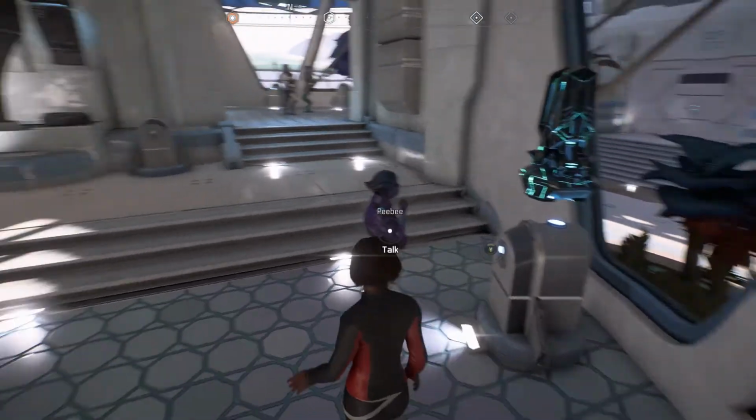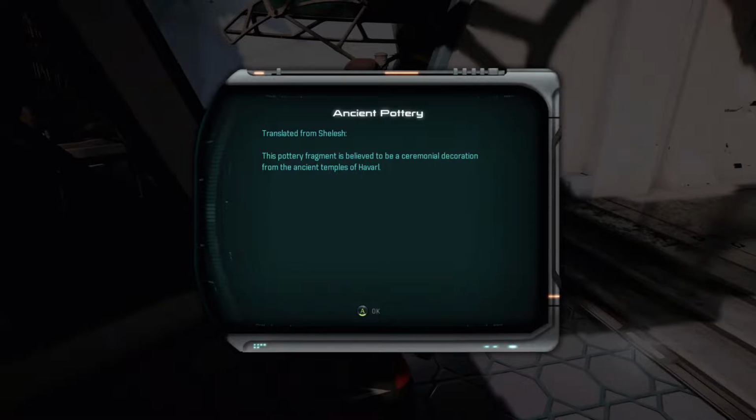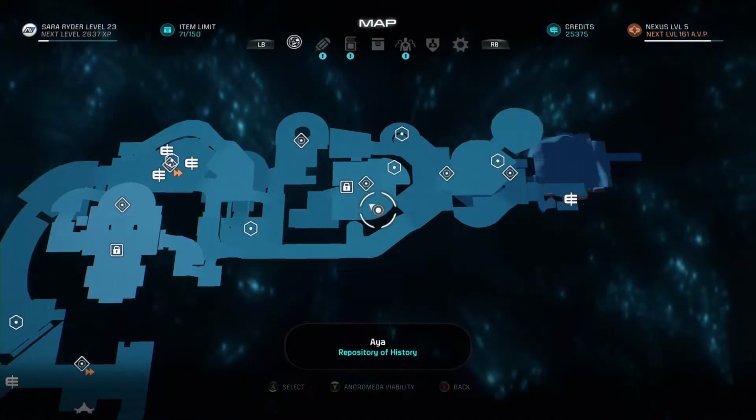So it's a till. Or it plants seeds. This pottery fragment is believed to be a ceremonial decoration from the ancient temples of Avarl. Ooh, we do have that item to drop off here, right? This is the place? Yes, it is.